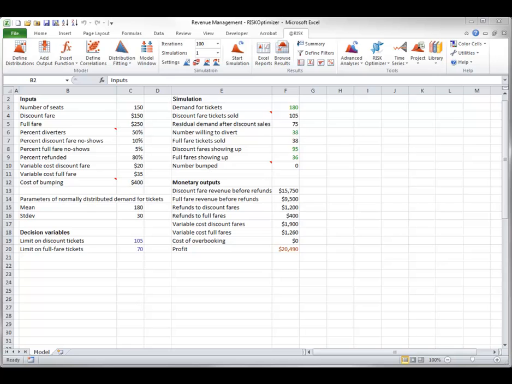First, if you are used to earlier versions of @RISK, you should realize that RISKOptimizer is now totally integrated into @RISK 6.0. You don't need to load it separately. It is in the Tools group of the @RISK ribbon. Note that the RISKOptimizer button is actually a drop-down. It provides the list of options you see here.